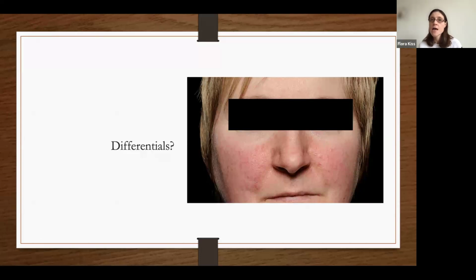And for the phymatous forms, which is a bit more common in older and male patients, it might be some ablative laser treatments to remove that excess phymatous material, which can especially affect the nose, for example. Low dose isotretinoin, low-dose retinoids, for example, are also an option. So I hope that helps.